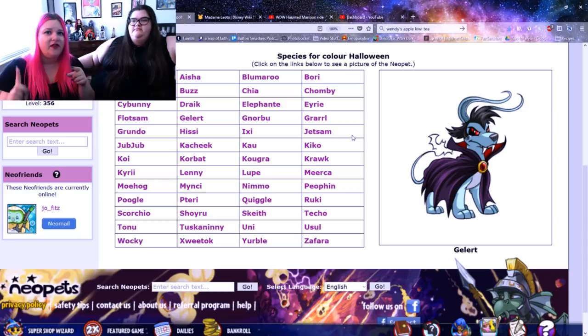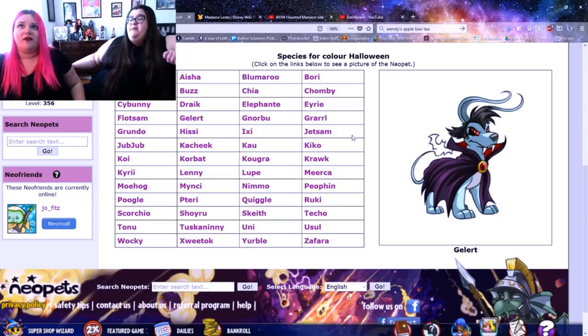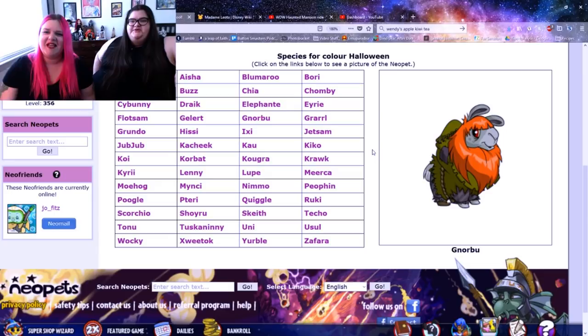The base color looks like a better ghost. Yeah, it is really nice. I would consider doing that, because I have some Gelert. You do have some Gelert. That wig is just bad. Yeah, I'm going to be picking on wigs, because that's my cosplay specialty. So if this was showing up in my cosplay contest, I'd be like, oh, everything's great. Your wig, though. Norbu, I love it. It's perfect. He's a little hunchback. Yes, he is, specifically Hunchback of Notre Dame.